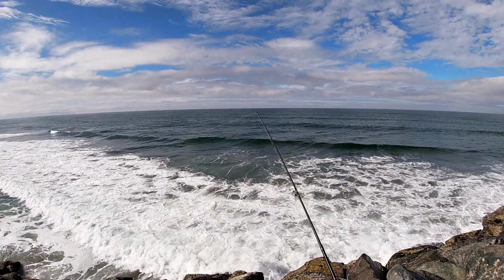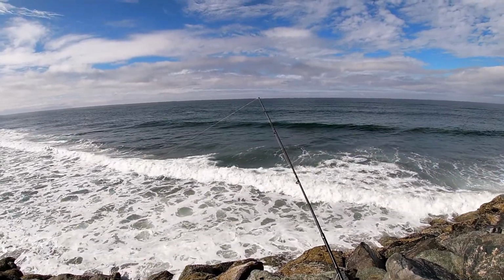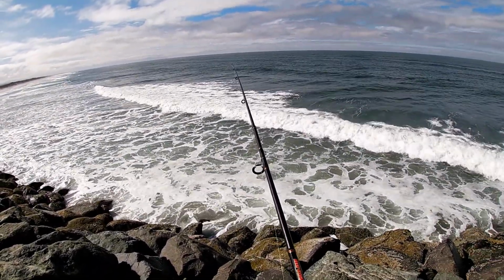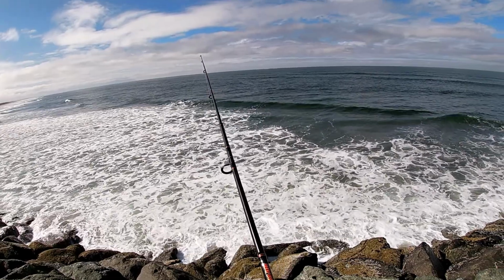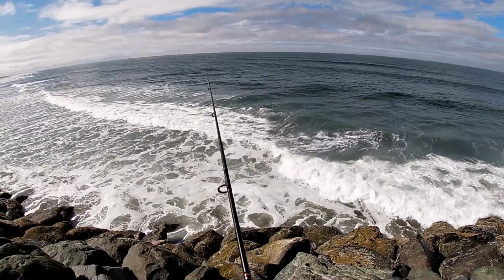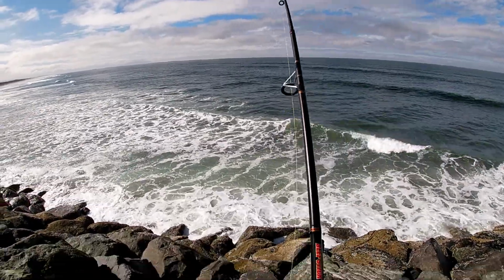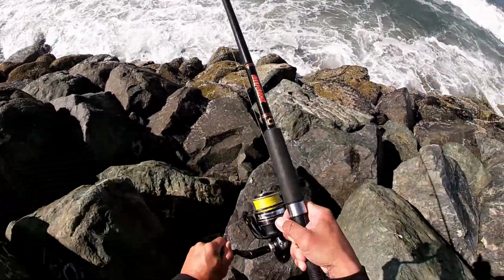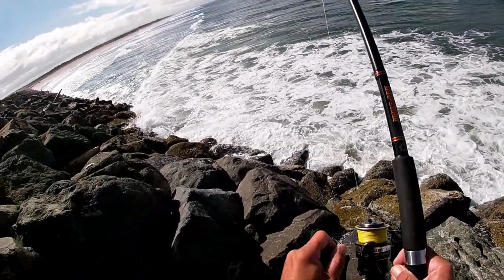All right, guys, now that we're set up, it's been maybe a little less than 10 minutes. Let's give it a pull. You want to tighten down, reeling in the slack. Just get a feel for it. Got a lot of line out there. I feel pretty heavy, and just pull. Looks like I have a small crab. Oh, we don't want to go there.